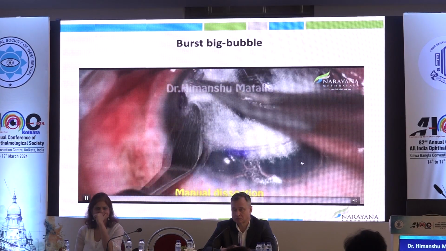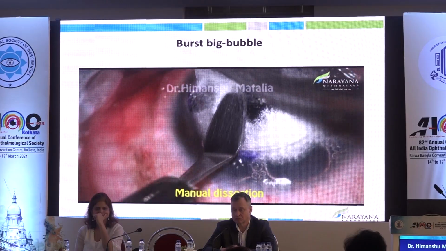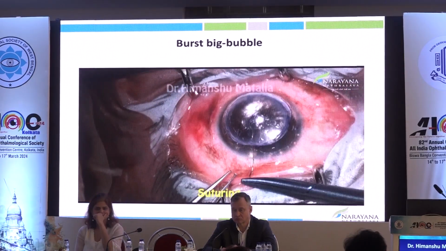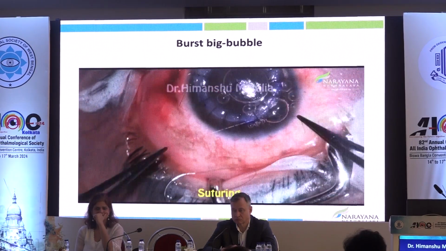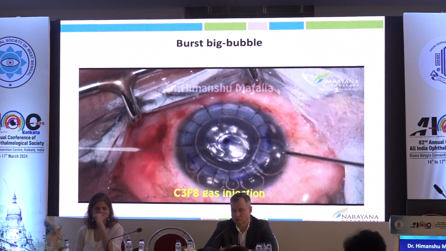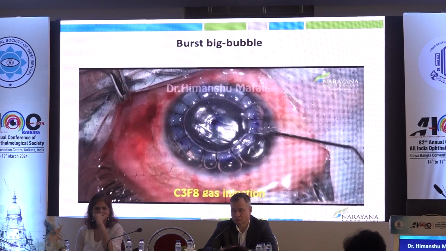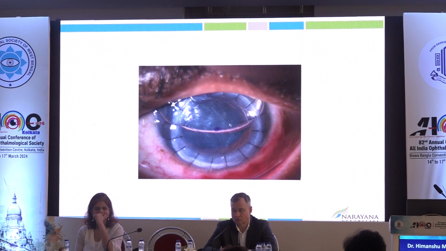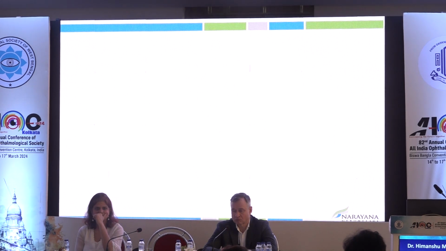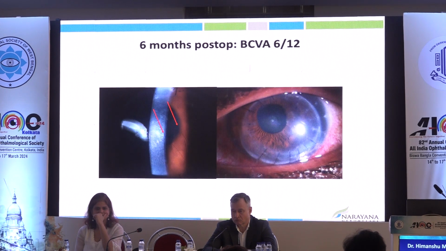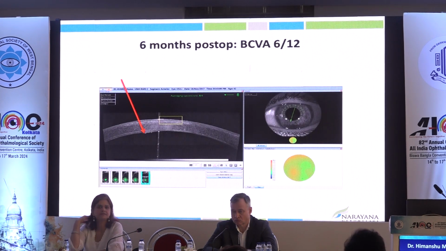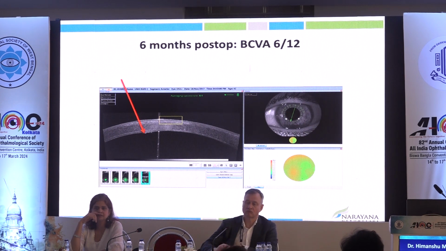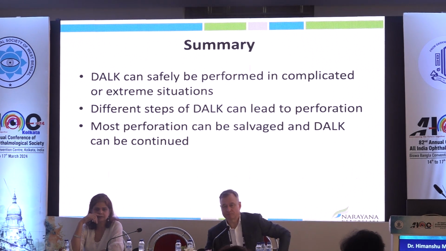I had 2 choices: either convert to PKP, or, as we know that in hydrops corneas they hold the Descemet membrane, Descemet membrane does not go away. So I decided to go manually in deepening the dissection, and I could still see the gap there. Thankfully, I could salvage my graft and do a DALK. Interestingly, that area remained a little bit scarred, and the patient achieved 6/12, but was still happy. In hindsight, when I saw it at AIOC 2024, there was a scar which was deep enough that I should have avoided DALK.